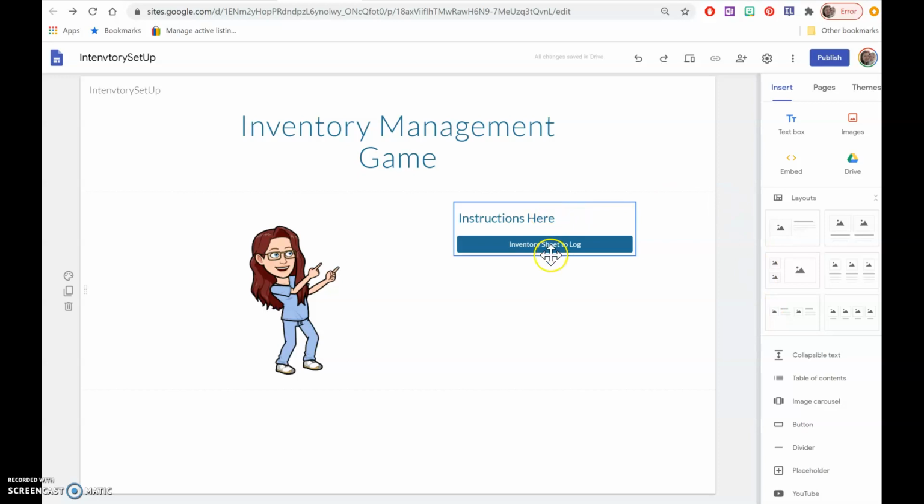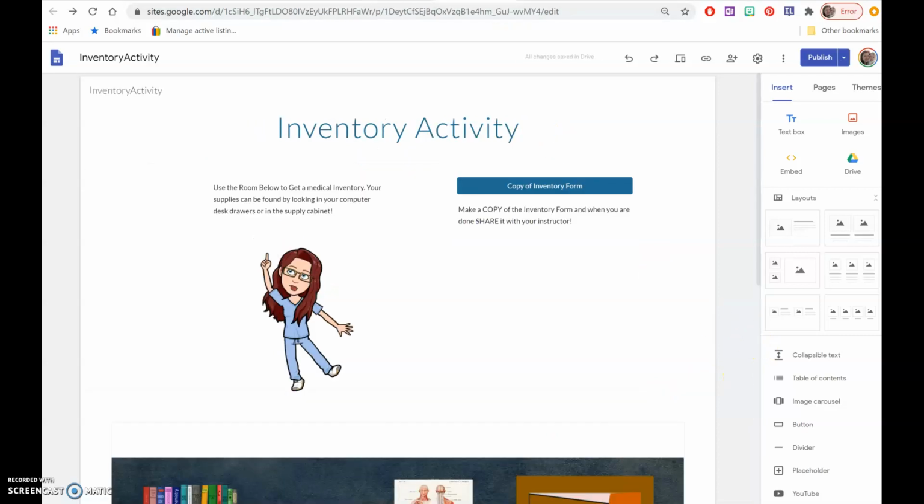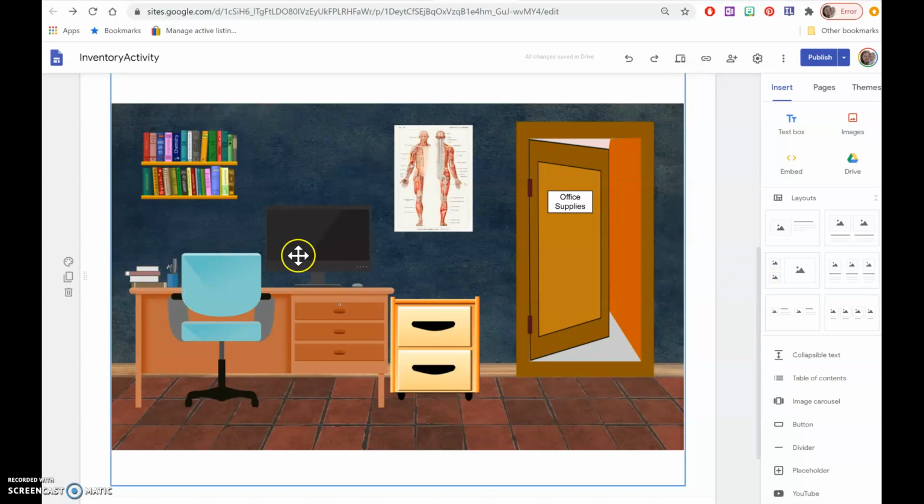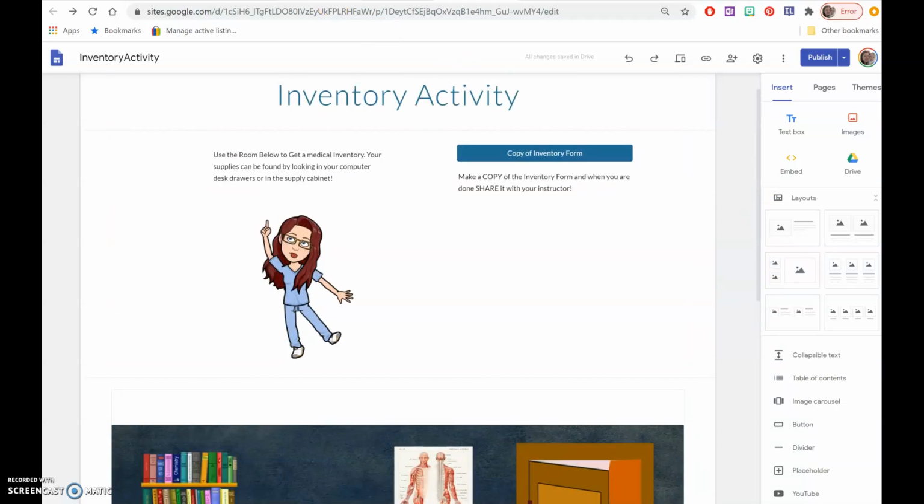So I would type my instructions. I would type my inventory sheet log. Now, I needed to create that little picture at the bottom. Okay, that started out my entire assignment. But I'm going to tell you that before I even do that, and we'll do that in video number 2, we're going to create the pages, and I only want 2 links off of this page. One for the drawers, one for the office supplies. I wasn't going to create links for any of these other things, although there really is no limit to the number of links that you can create.